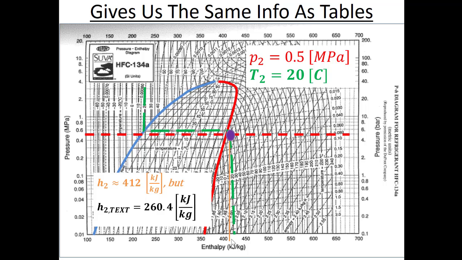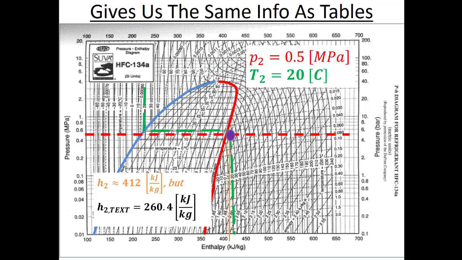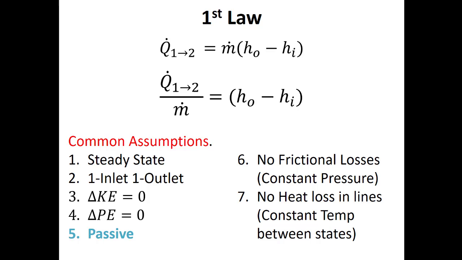Maybe you would have said 410, maybe 415 or 420. That's fine. If you get a problem like this on an exam, I'm going to be grading your process and not necessarily your graphical estimation skills. The textbook will tell you here that H2 is 260.4 kilojoules per kilogram. So again, it's offset. If my graphical estimation skills were perfect, it would be offset by the same amount, so delta H from the textbook should be the same as delta H from the graph. We'll check that out here.